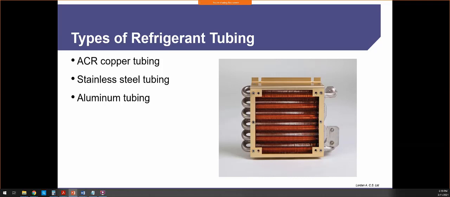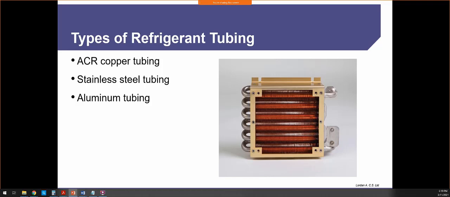We braze in, we connect all of our connections. We're going to pressure test afterwards. We're going to make sure that nothing leaks, and we also want to make sure that the copper is strong enough to not just explode. On some mini splits, the manufacturer is going to want you to test up to 600 psi to make sure that everything's intact. There's other systems out there. If you're running, I think I want to say ammonia, it can get up to like 800, 900 psi. So we want to ensure that whatever tubing we're using is going to withstand the pressure. Okay. We're not going to just grab any old copper pipe that we have and start brazing and call it a day.